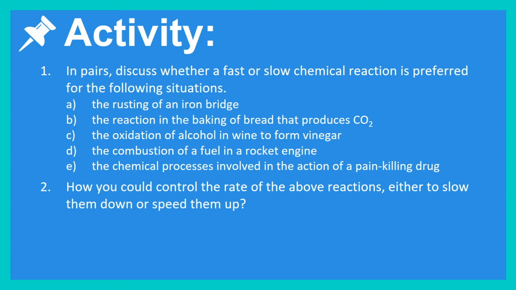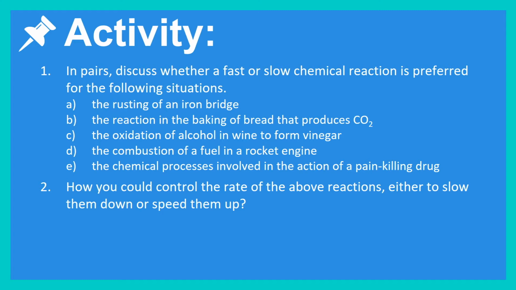Okay, so rusting of an iron bridge, that's the sort of thing you'd want to be slow, because the rusting's going to wreck the bridge. So we want that to happen as slowly as possible, if it has to happen at all. On the other hand, when we're baking bread and the production of carbon dioxide that gives it a nice fluffiness, you want that to happen quickly because you don't want the baking to take forever. Although there's lots of different things involved in making bread, and sometimes we do things to make it take a bit longer for things to develop. So that's a bit of a funny one. It can actually go kind of both ways.